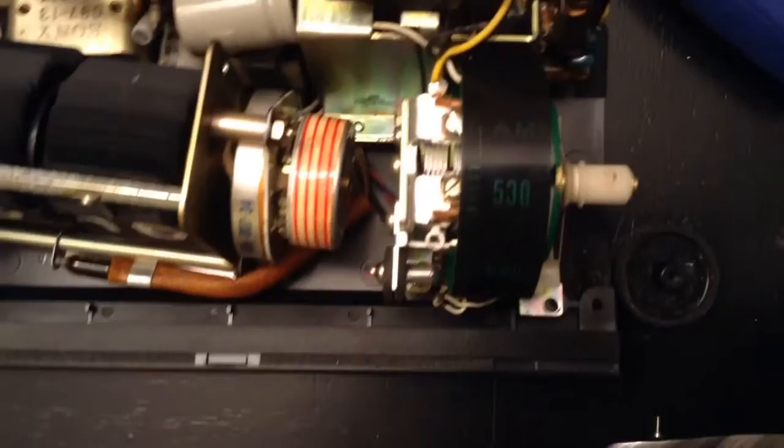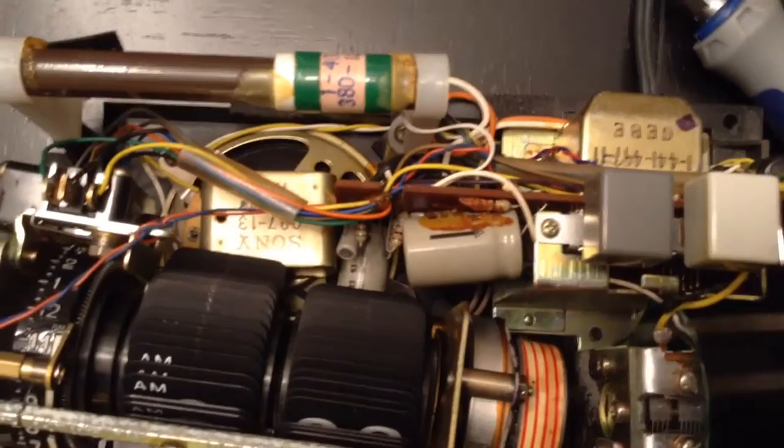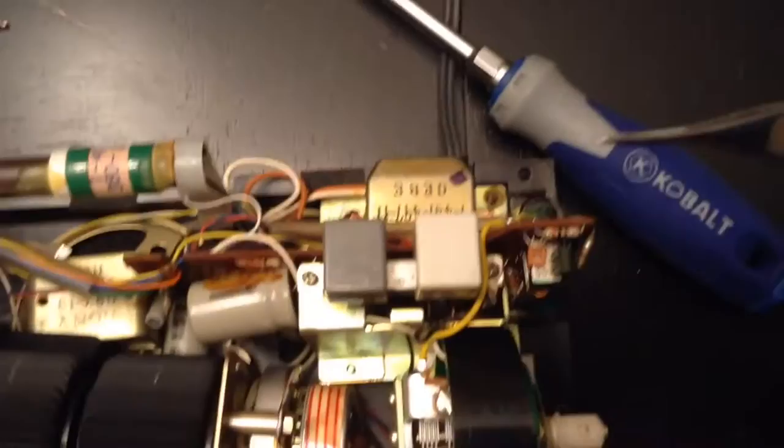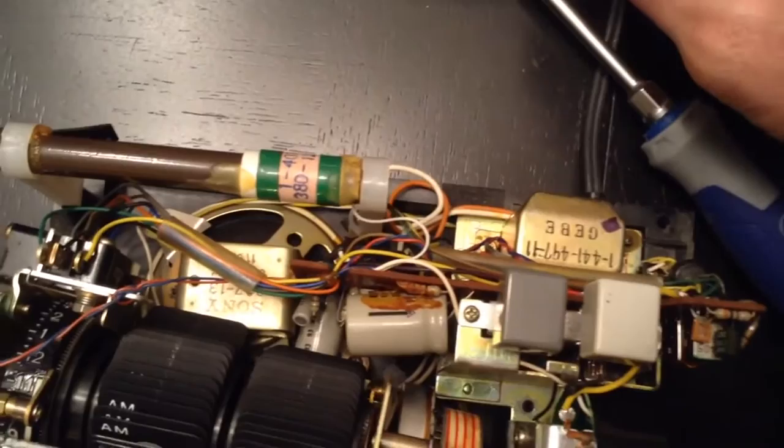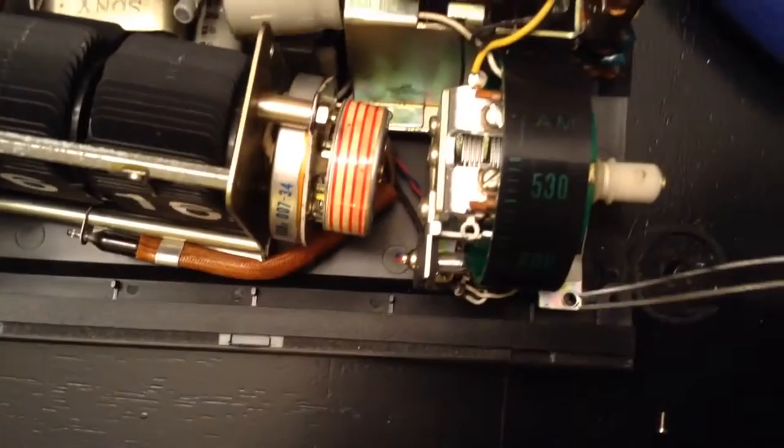And so, to help me recall, and anyone else who's doing this, we've got a screw that comes out here, and then we've got one that comes out there. Now those screws, they look like, how to say this, they're more like wood screws. They're plastic screws. The screws go into plastic. Okay, there's a longer one. The longer one goes here, and a shorter one goes here.